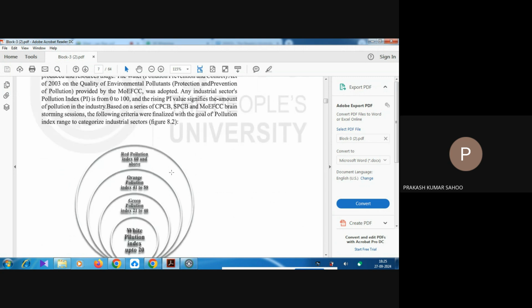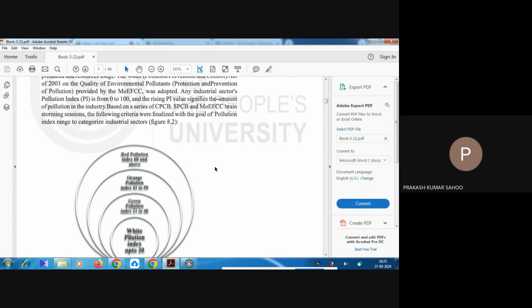This is a framework known as the pollution index, that is PI, and it ranges from 0 to 100, depending on various air parameters like suspended particulate matter and particulate matter, the concentration of carbon dioxide, carbon monoxide, nitrogen oxides, and sulfur oxides. These are the hazardous parameters of air pollution.